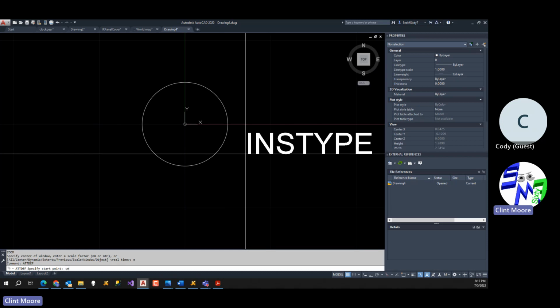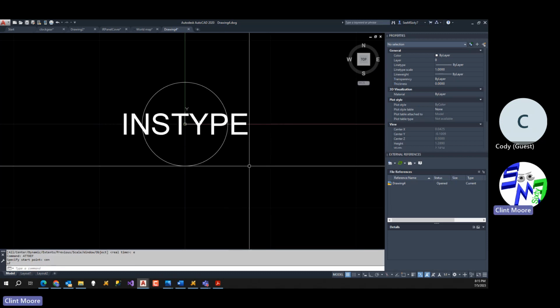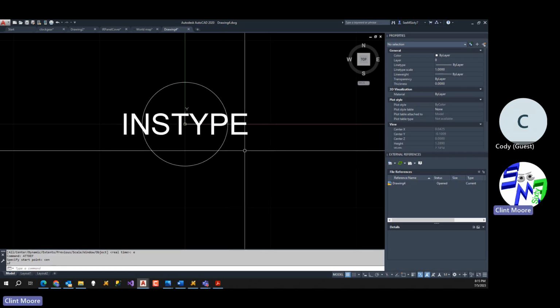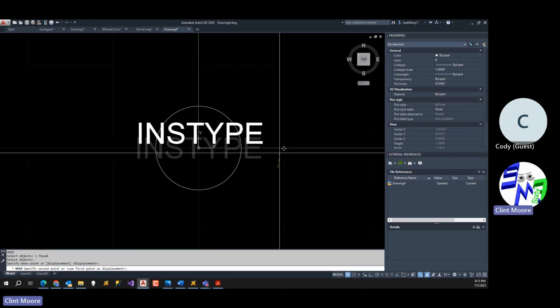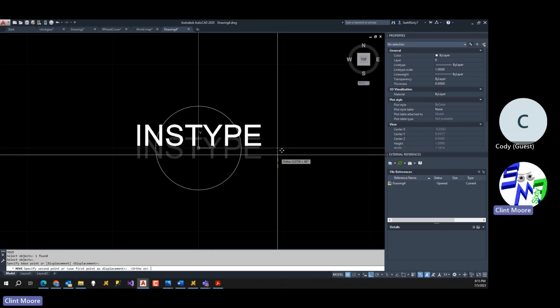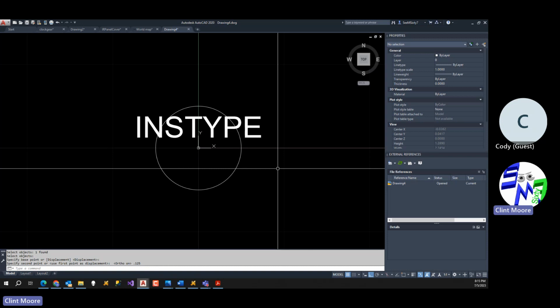And I'm just going to set the center of the circle for right now. Boom. So it's there. Now I know I want to move this up a little bit. I know this is 0.125. This is a half-inch circle, so I have to actually move this up another 0.125. I'm going to turn on ortho, 0.125. Boom, and now I'm right there where I need to be.